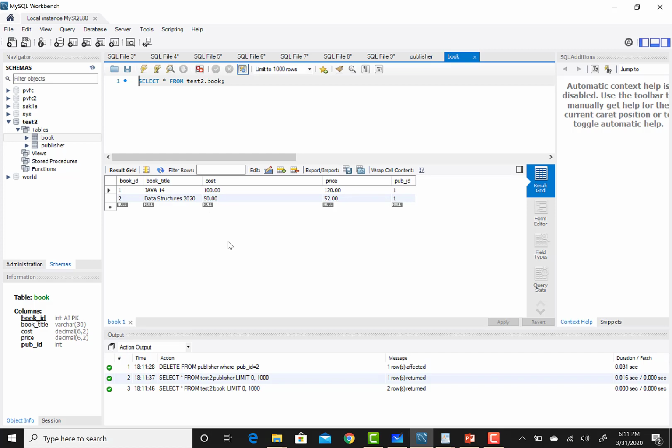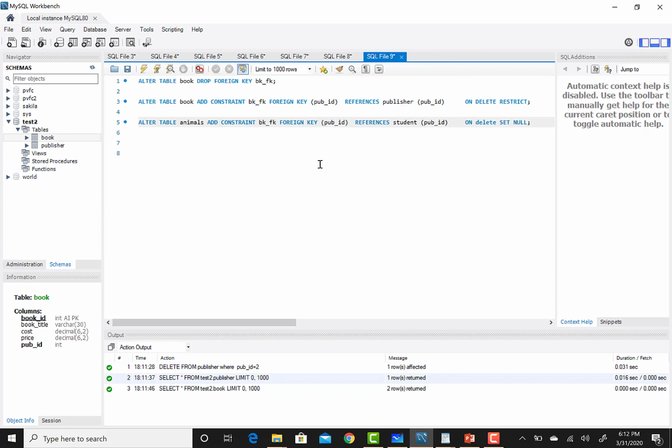So this is on delete cascade. When you delete a primary key somewhere, the primary record automatically is going to delete for you any foreign key related to that one. Now I want to change this constraint to put restrict on that one.